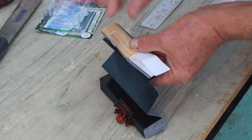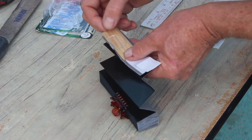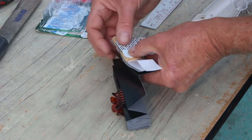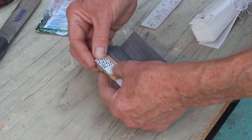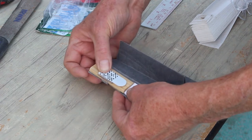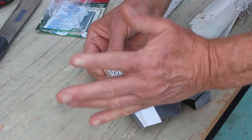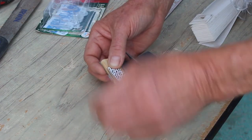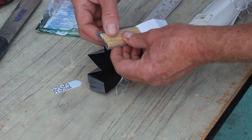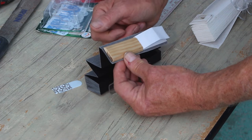These command clips are brilliant — they're really powerful at holding, and they have a clever trick in that you can remove them easily and cleanly. They're stuck on with double-sided sticky pads. You peel off one side and stick it to the plastic clip, then peel off the other side and stick that to the surface, and when you come to remove it you simply pull the tab and it comes away cleanly. I've made a video about command clips — look at that to see exactly how to fix them properly. The key bit is the timber beading, which you can get at places like B&Q and Homebase. I actually bought mine from my local hardware shop.